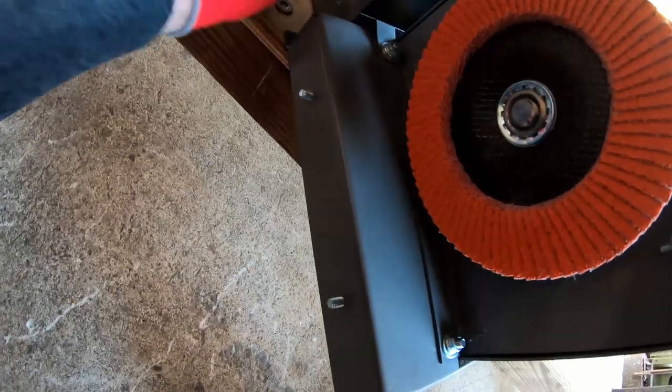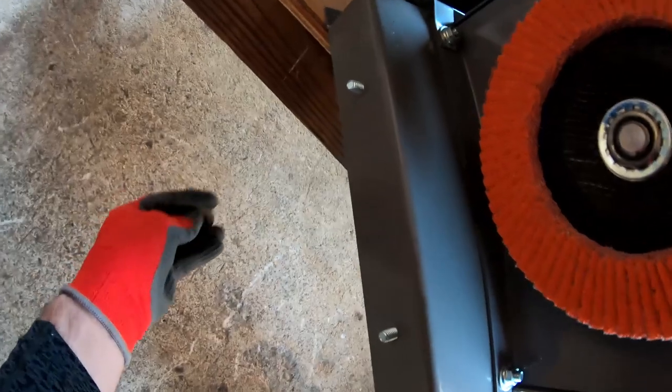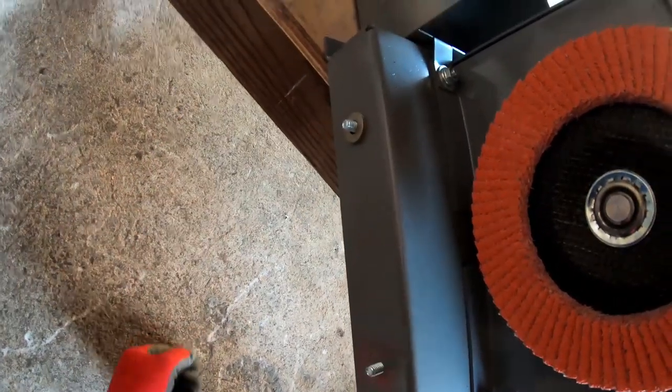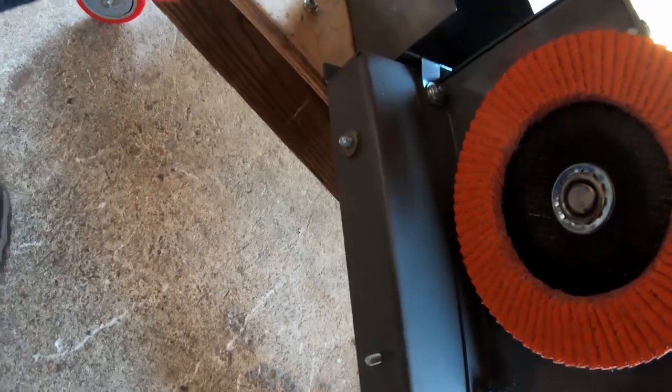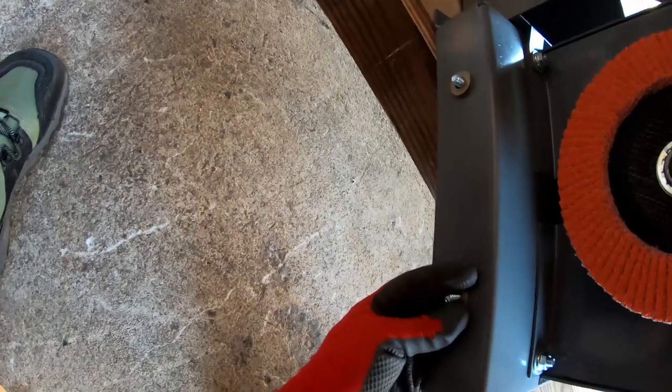Okay, if you guys have never tried holding a camera and doing stuff like this with one hand, you really got to try it to appreciate what a pain in the butt it is. So you know I love you guys, or I wouldn't be doing this. This really is a pain.